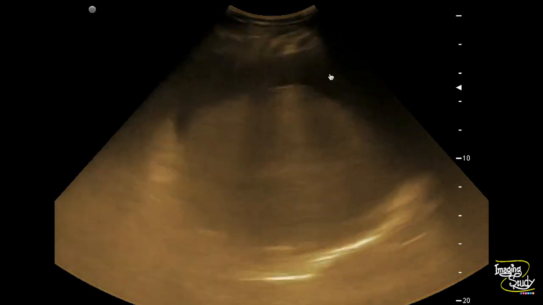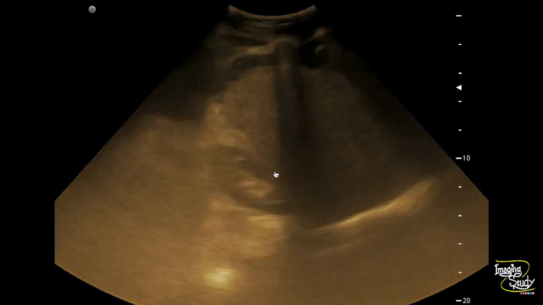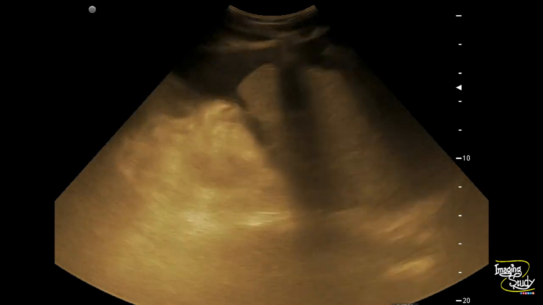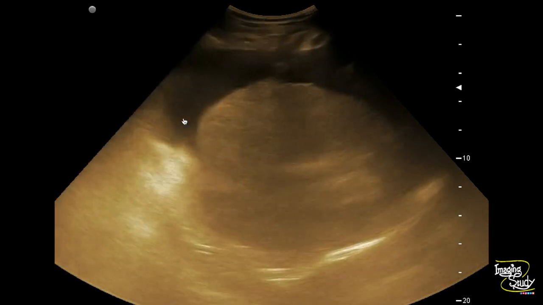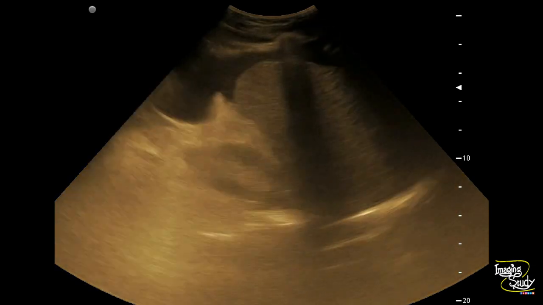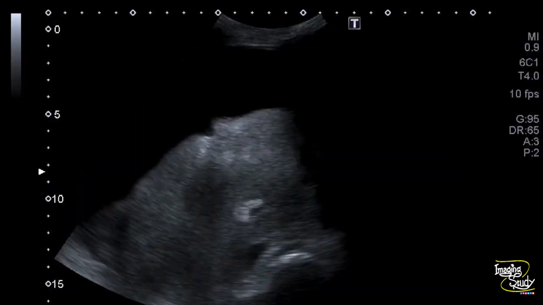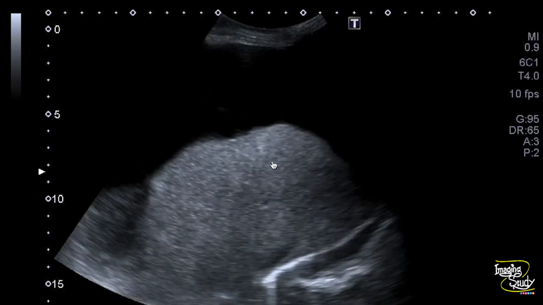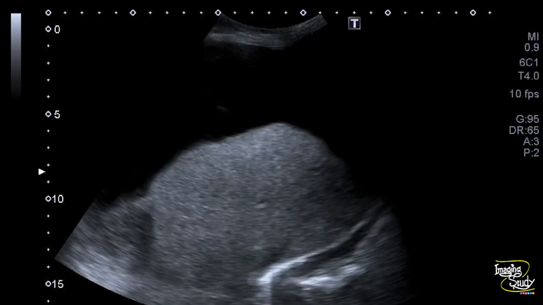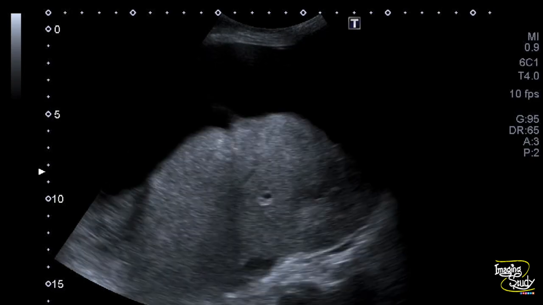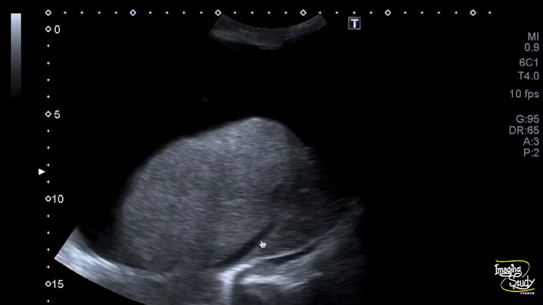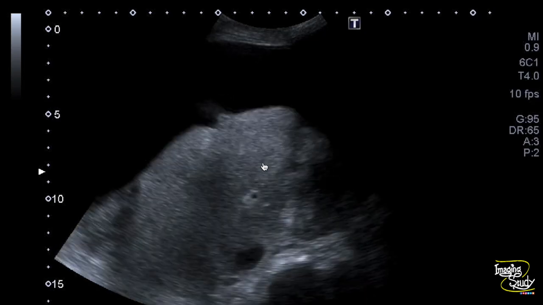You can see the gallbladder and the irregular nodular hepatic parenchyma with a shrunken size and the coarse echotexture. Significant ascites is present. Another cirrhotic patient with a nodular contour, ascites, and thick wall gallbladder. The overall parenchymal echotexture is coarse. There are some hyperechoic foci within the parenchyma, which may be regenerative nodules.